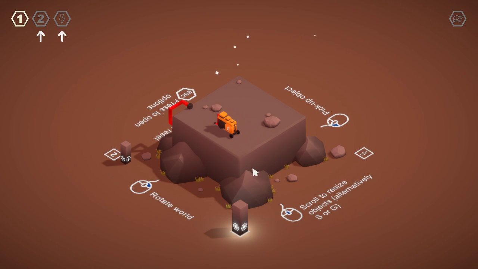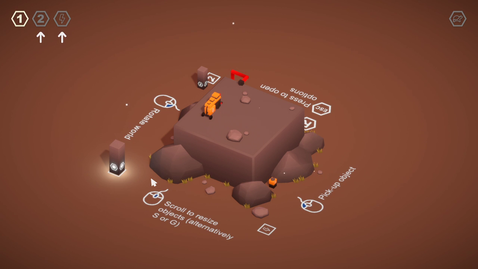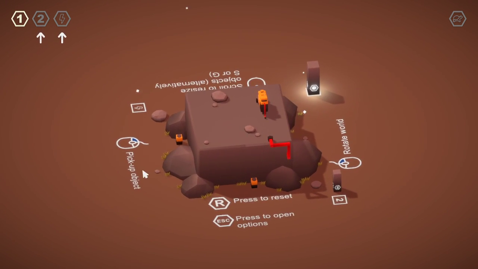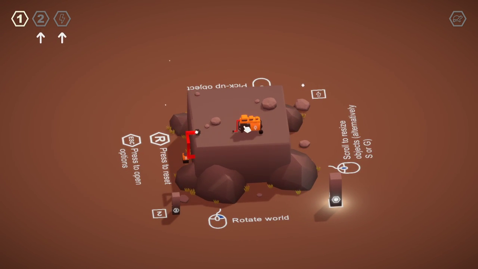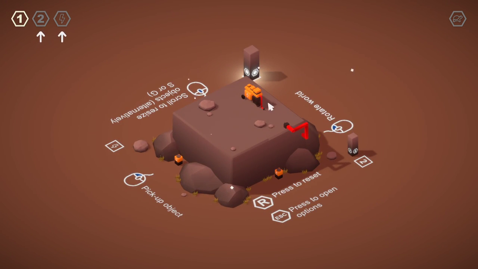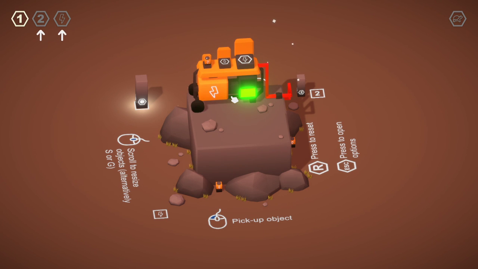Tutorial. Rotate. S or G. Pick up an object. Press R to reset. And so, pick up an object. Oh. Oh. Okay.